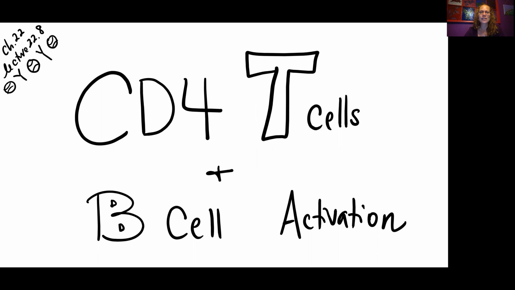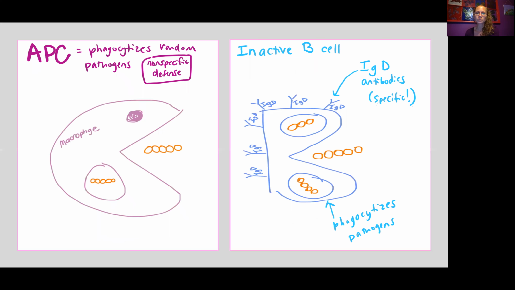Our topic here is the discussion of those CD4 T cells, how they get activated, and also activation of our B cells. Now we will be looking at them side by side. So we're going to see what's happening on the left side of the screen first. That's going to be our CD4 T cell activation, and on the other side of the screen we're going to be seeing our B cell activation. I did represent them side by side because both of these things are happening simultaneously in the body. Keep in mind too that everything we've already talked about with CD8 T cells should also be happening simultaneously in the body, in addition to all those non-specific defenses that we've discussed in Unit 2.